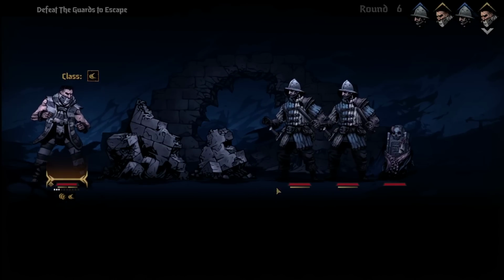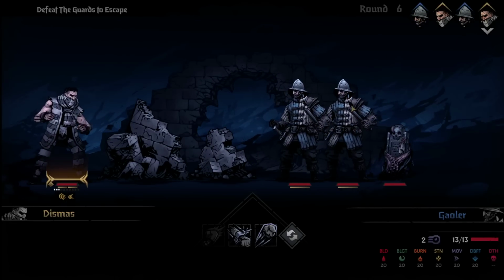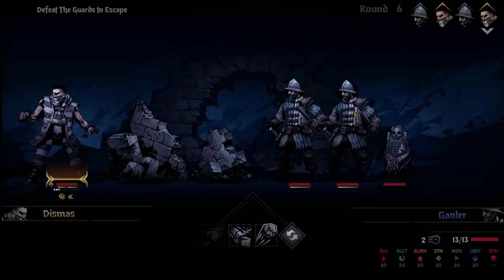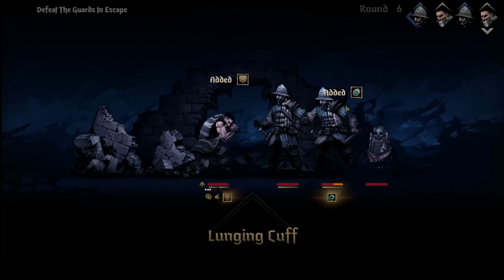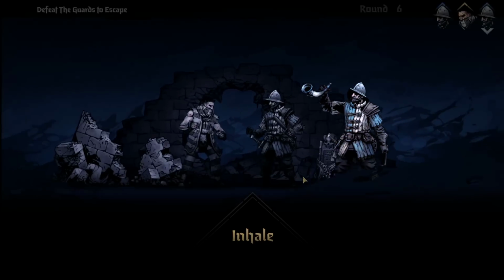Alright, so no one has the alarm this time, so we can just hit. He is going last. So we'll get 2 turns, so we have a chance of killing him before he acts. Like I said, action economy is big. You want to kill enemies before they act. And we have a chance to kill before they act. Inhale is whatever.